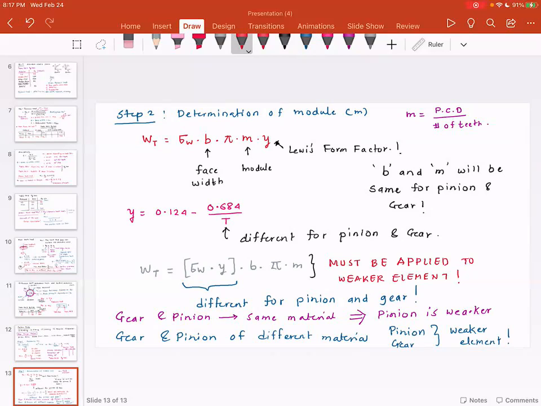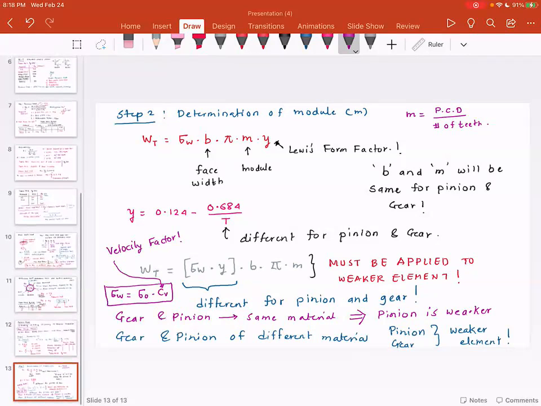Now, this is an important step that we have to carry out. Just for reference, let me write it down here. Sigma W is given as sigma O, which is static, multiplied by CV, where CV is the velocity factor. CV is not the service factor, CV is the velocity factor. We will work out a problem step by step. Once we work out 2 or 3 problems, this process will come to you very automatically.